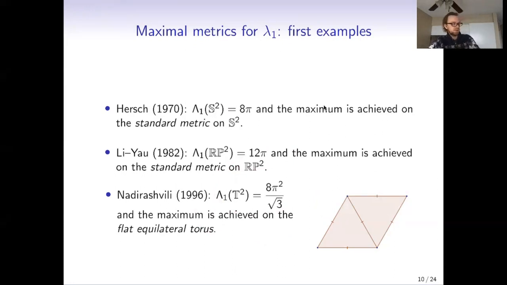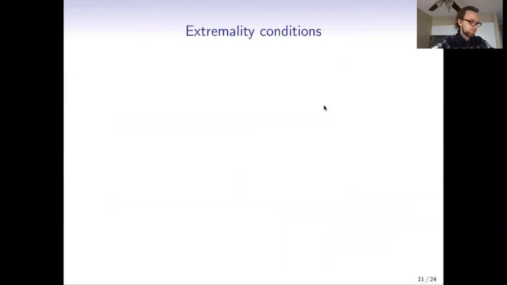Right, so at first sight, it might seem like, well, all those metrics, what's so special about them? At first sight it might seem that they have constant curvature, so that must be why they occur here. In fact, no. The reason why they occur is because they're connected to minimal surfaces. And that's what I'm about to tell you a little bit.